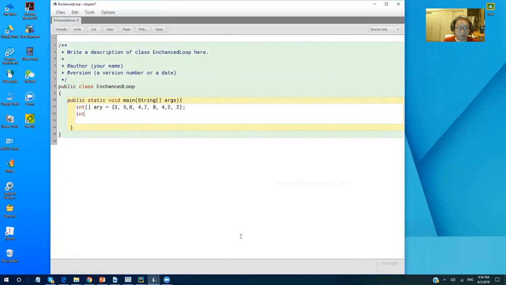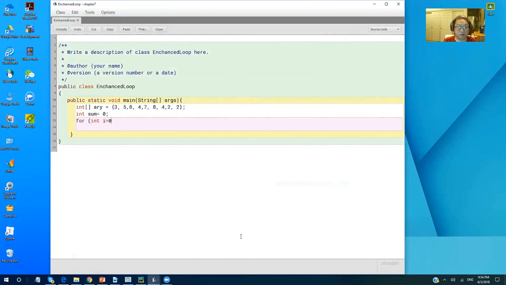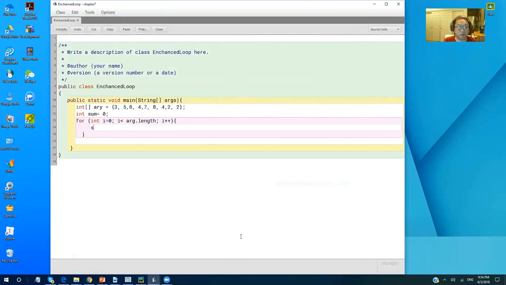And then I'm trying to create a sum, so integer sum equals 0, and then for integer i equals 0, i less than ARY length, i increases, and each time I should have sum increased by ARY of i. And that is the sum. And then I print out my sum.